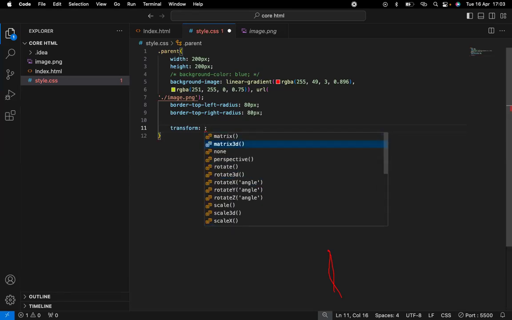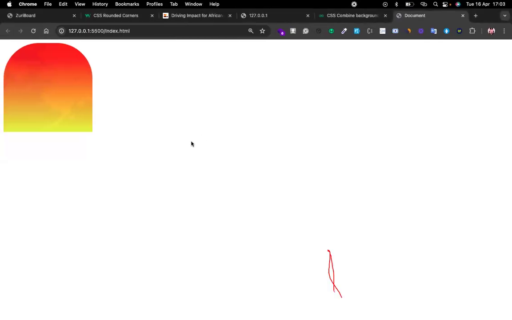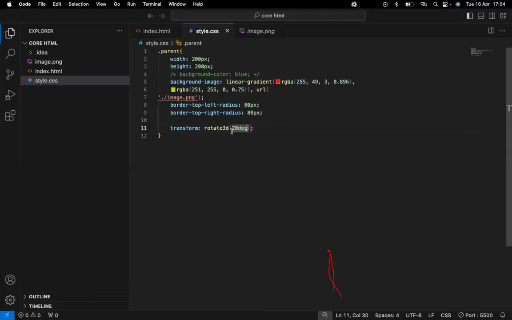So for example, let me do the basic one, which is, let's say, rotate. When you give rotate, you majorly use the degree, so let me use DEG, and you'll see what will happen.